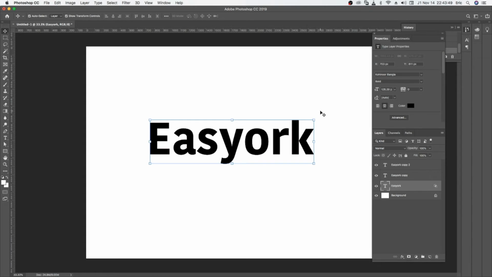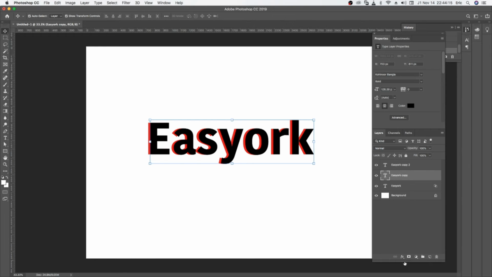Then I'm going to use the arrow key to push the text to the right. So I'm going to push it, and I have to count so that I know how many steps I'm going to make. I've just made 8 steps, so I have to do the same to this.